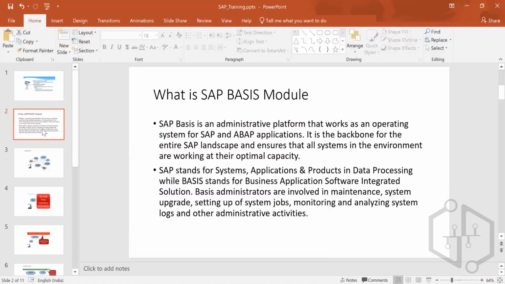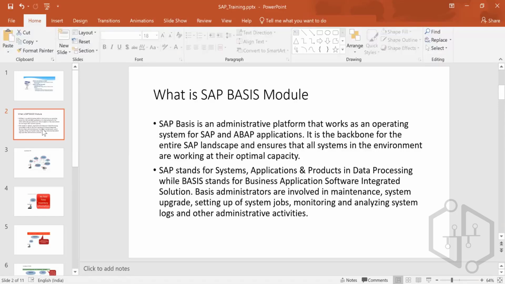The Basis module will give you knowledge, and slowly, by gaining experience working on the systems, you will learn about your application, database, and presentation. You will have a little knowledge of everything, every module, in Basis. If you start working, you will be able to catch what the issue is, whether it's a functional side issue, a Basis side issue, an ABAP side issue, or some other issue like a network issue, an OS level issue, or a server issue.